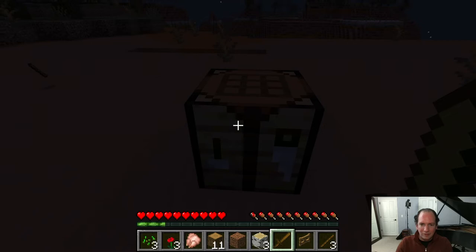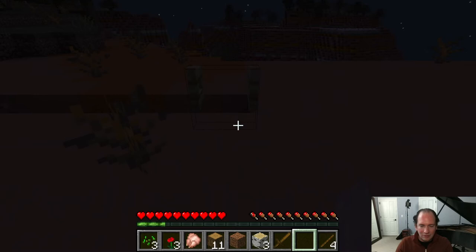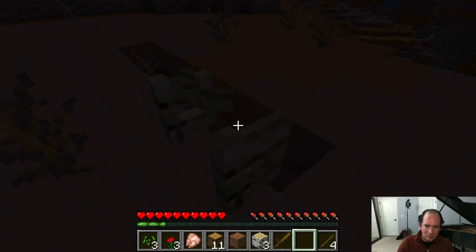All right, I have a fence gate now. All right, so if I do... Wait, I'm holding a fence... Oh, all right, I think I just put up a gate. Is that it? Man, I think I just wasted a whole bunch of materials. Wait, can I just destroy this and get it all back?